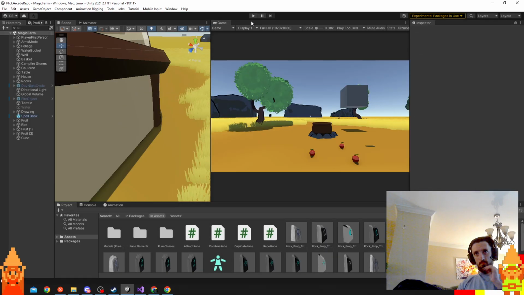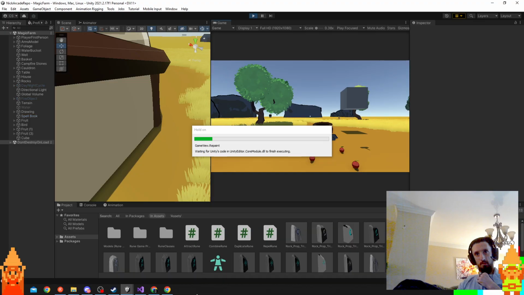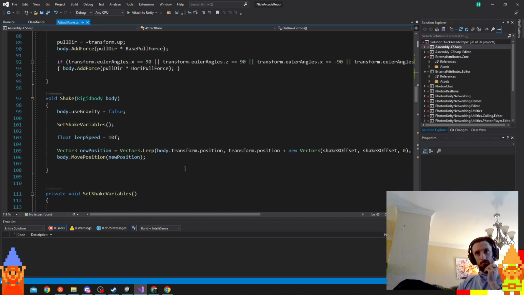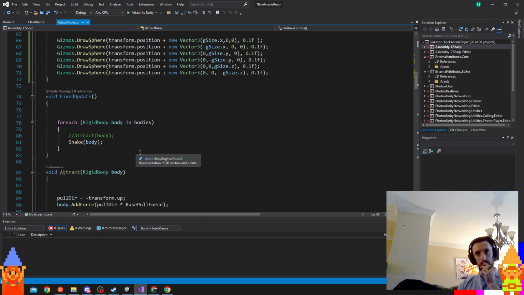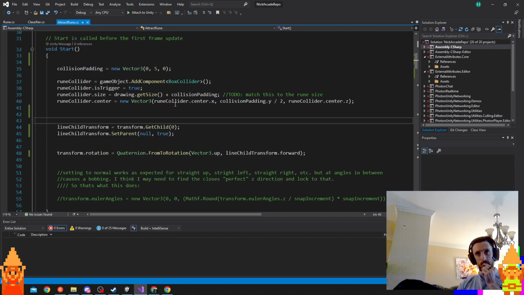Now we do want to check the forward direction. I guess you are definitely getting the forward direction right because your thing is doing it. But let's draw it anyway, just because it's easier for me to visualize things that are drawn. So however you're getting your forward direction, just draw a raycast with the Gizmos.DrawLine.